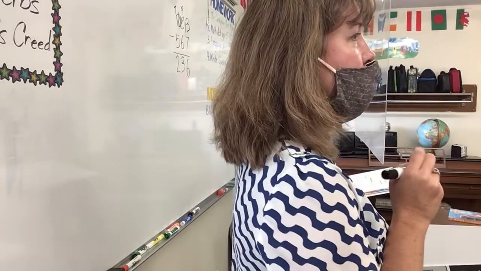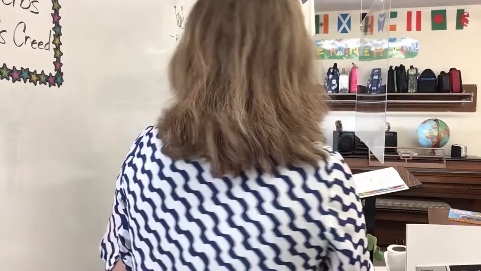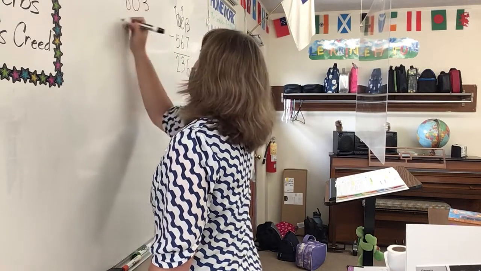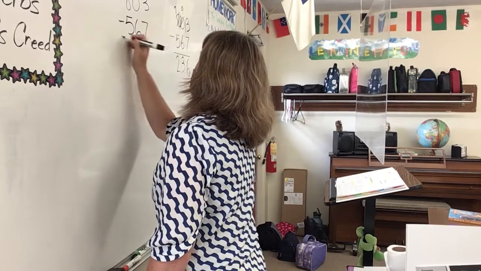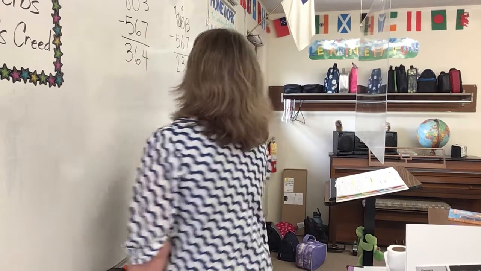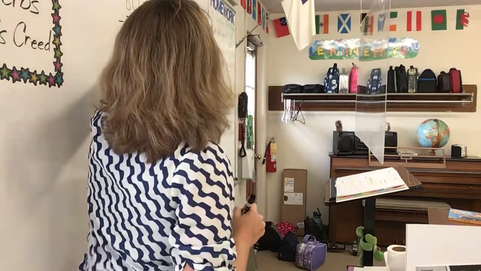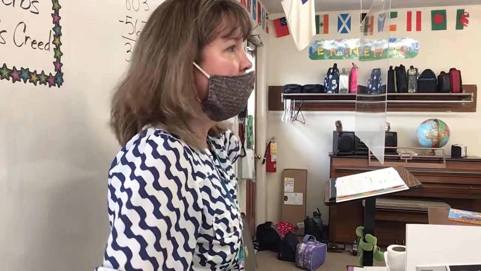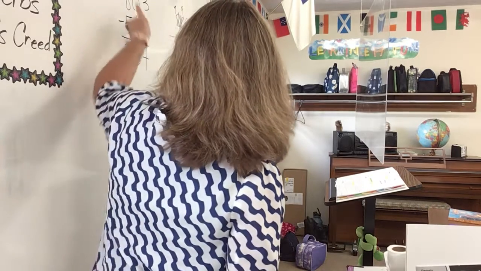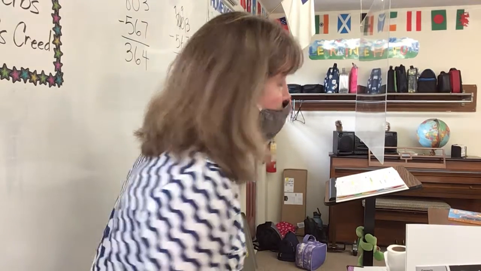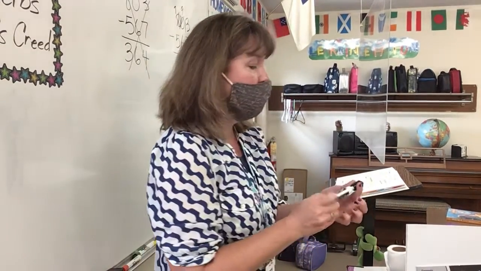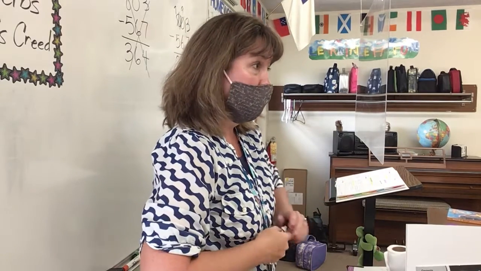Confused because some of my friends, when I was grading their paper, some of them did this. I'll show you. This is what I saw. Because they just took those numbers and they just, any order they put them in. 7 minus 3 was 4, and 6 minus 0 was 6, and then 8 minus 5 is 3. Was that right? No. You always need to have a larger number to subtract from.